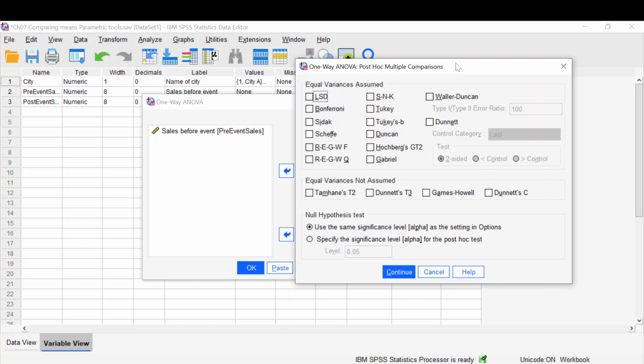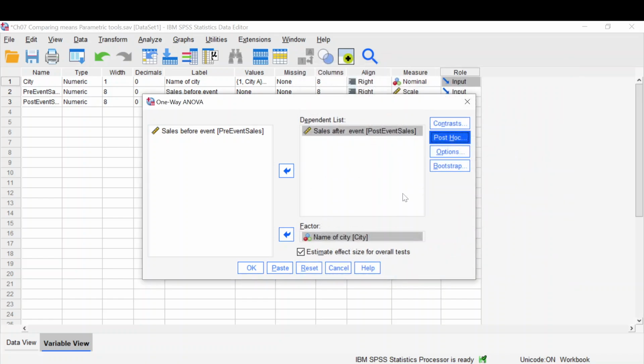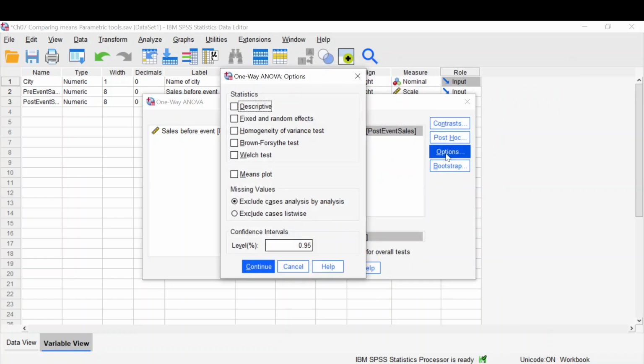within an ANOVA's results. So we're going to select the most popular way of testing using a post hoc test. Actually, each of these has their benefits and disadvantages, but overall, the preferred one is called Tukey. So Tukey is our post hoc test tool that we'll be using, and we'll leave all other information the same and hit continue. And then we'll select in our options.